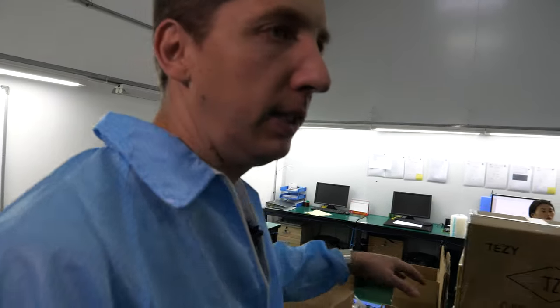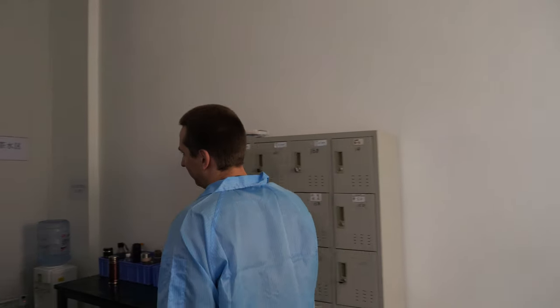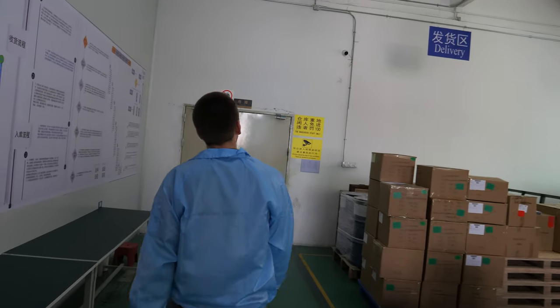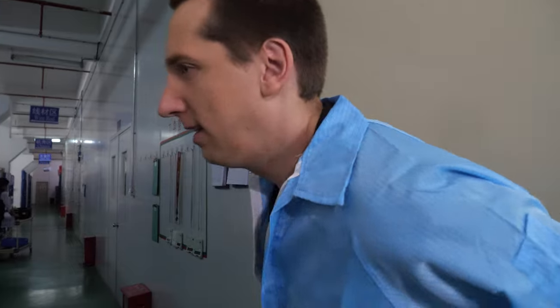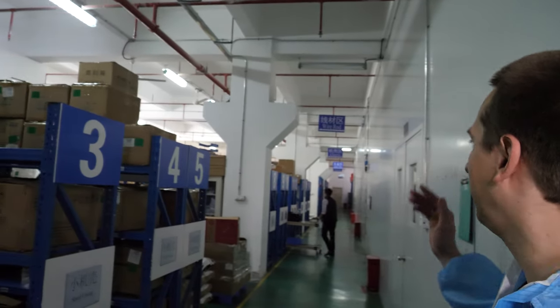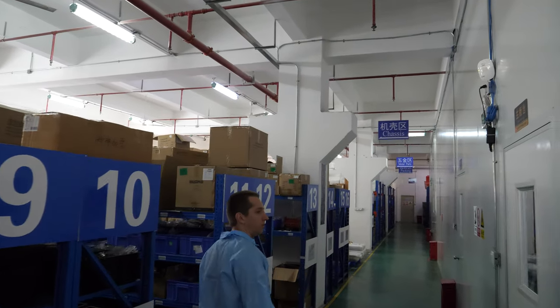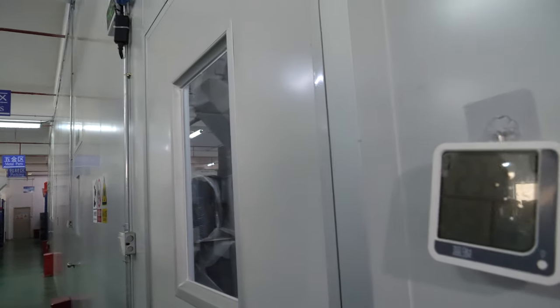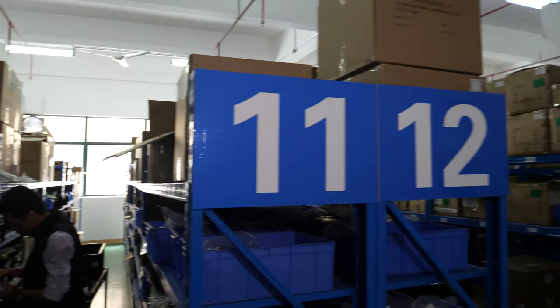We do incoming testing and then we have our warehouse. We're moving a lot of goods to Swinging for production. It's quite well organized, and for the expensive goods they are in an extra room with temperature control. We check every day if the temperature and humidity requirements are being followed.